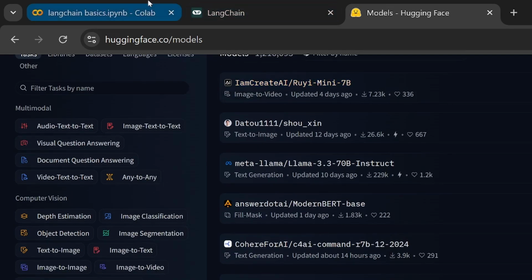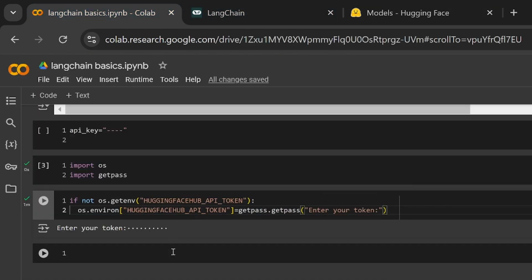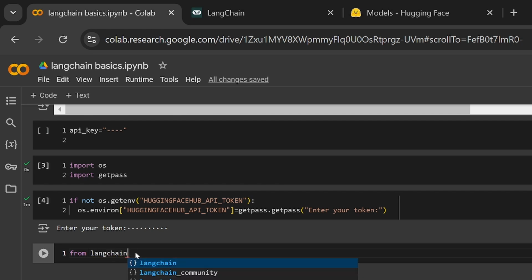So for this particular activity, first we will import from LangChain Hugging Face.